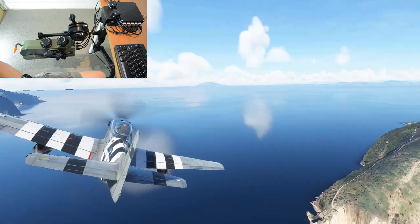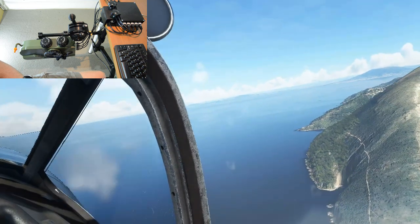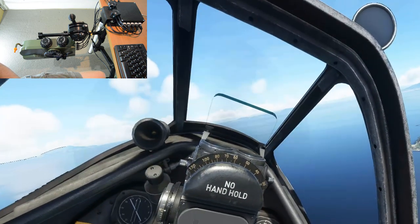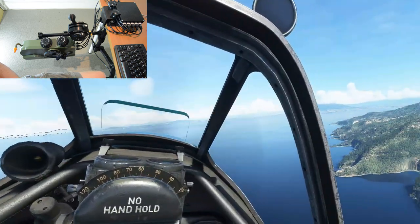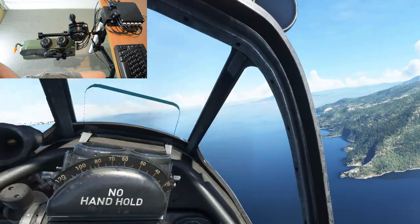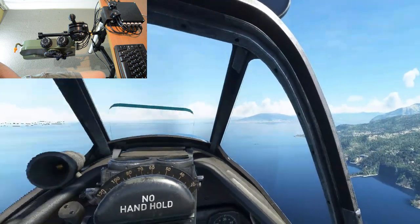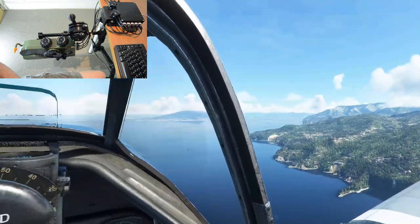We're just coming round the coast now. There's Capri. This is the headland — we're looking into the Bay of Naples now. Right on the nose is the city of Naples. And in fact the famous saying, I think created by the Neapolitans, is 'See Naples and die,' which is a positive thing — related to the fact that it's a beautiful place and you can rest in peace once you've seen Naples.